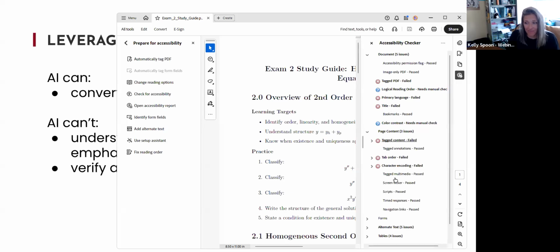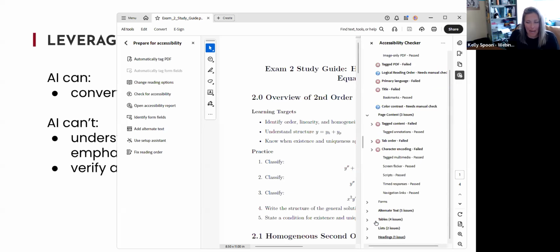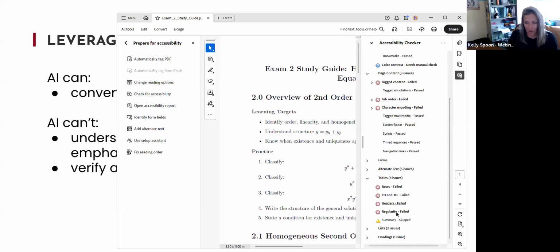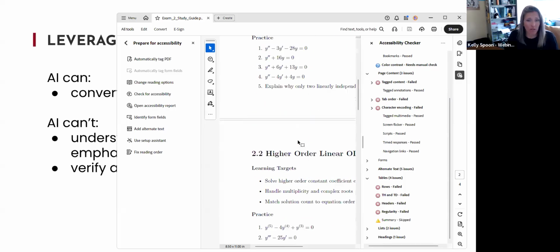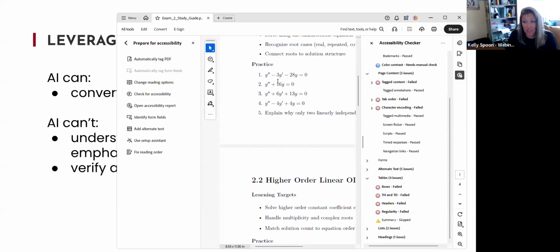There's just a lot happening here where I'm failing a lot in this document that is just a very straightforward study guide, right? And what's worse is if I actually got out the narrator tool, I guarantee most of this math is not anything math at all. So this is just Adobe Acrobat.